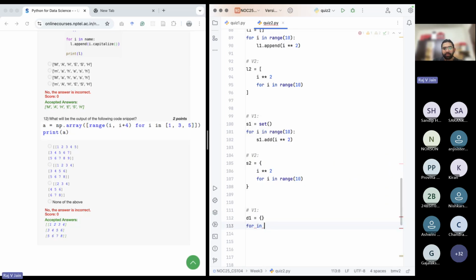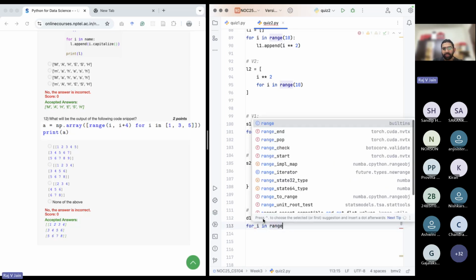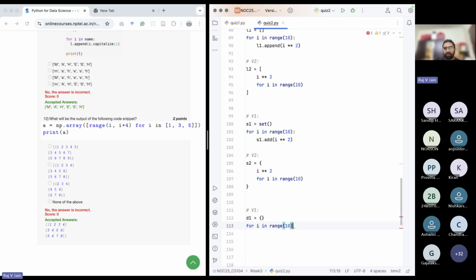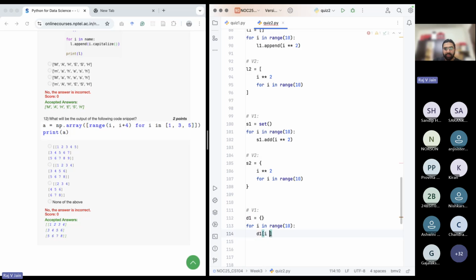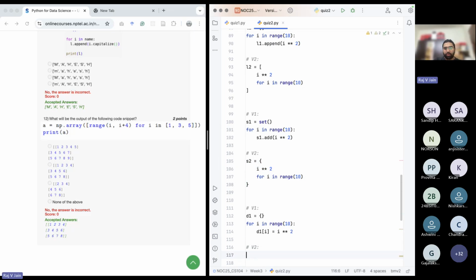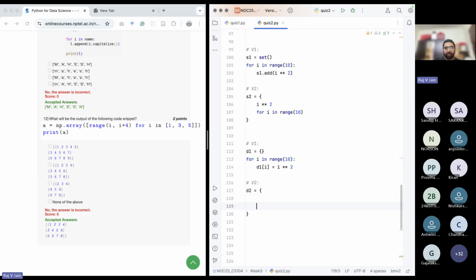So for i in range of 10, D1 of i equals to... Versus, let's say in v2, this is going to be D2 equals to, for i in range of 10.